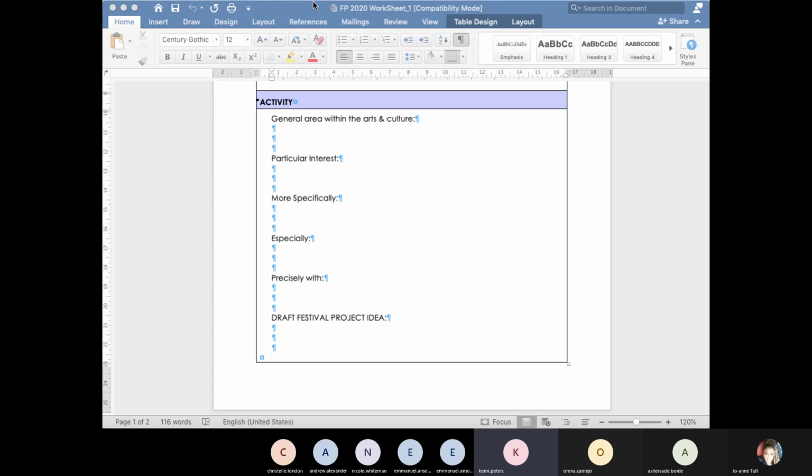Okay, so I kind of had two. I noted in the last one that culinary arts was one of the things that we could have as a general idea. I had one with that, but I also have one with theater, so I'll do that one first. I had performing arts as my general area of focus. Theater. Particular interest would be in stage crew and management, more specifically, stuff to do backstage, especially in young adults interested in trying to learn about it, and precisely in college students or universities, ages around 20 to 25.